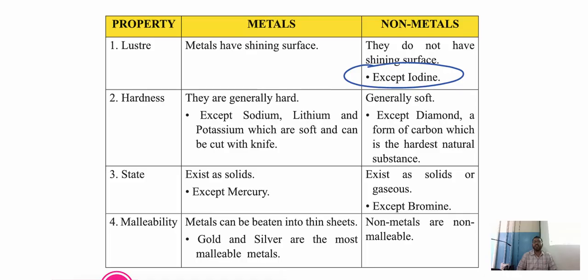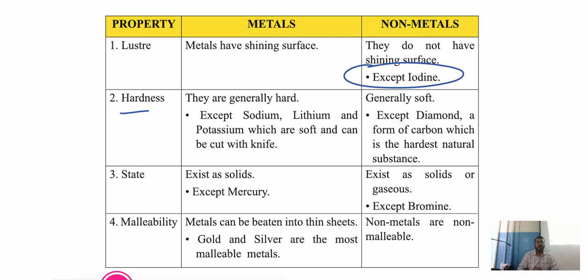Now they may ask you a give-reason question even on this property. They will give you some example and ask which property of the metal suits this definition or statement. Then you should tell which property: lustrous property. The lustrous property is the property which shows they have a shining surface.